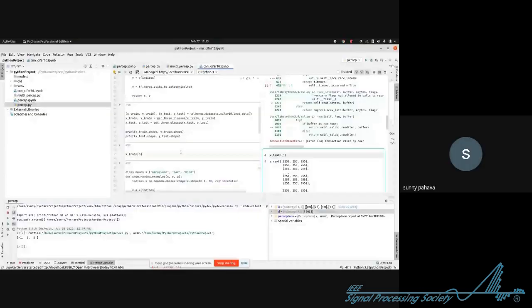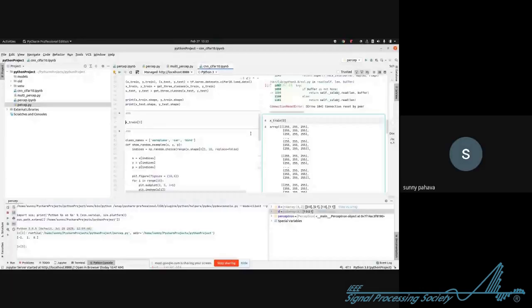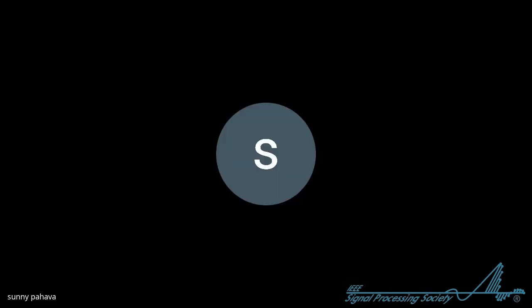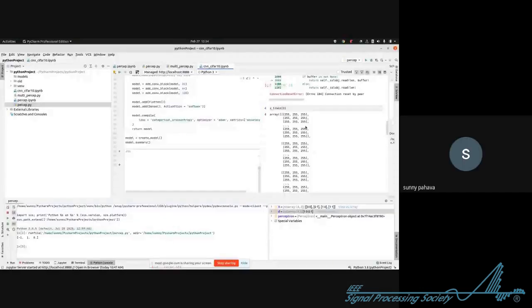You would get some shape depending on the size of the data, which I do not remember. Next, if you want to see what the images are like, you just take any image. I have taken 3. You can take any. Previously my data loaded well, so I preloaded all these. So this is showing what I have done previously. Now, as you can see here, X_train 3 is an array, and the array is like 255, 255, 255, 255, all 255. You know what that means? It means there would be a white color at that pixel.